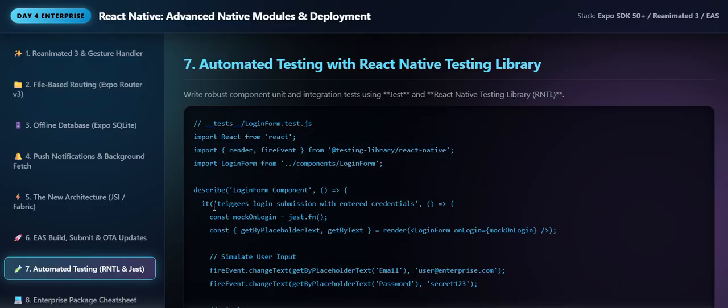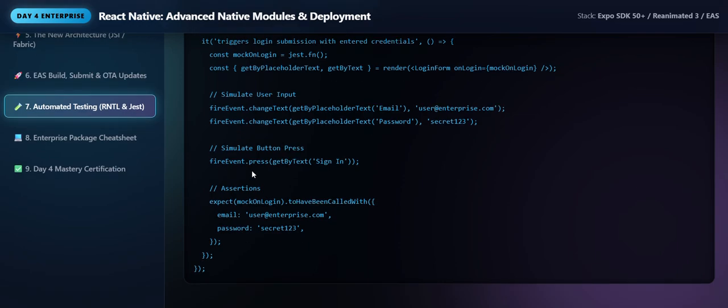Describe the login form, const mockLogin equals jest.fn. Also simulate the user: fireEvent.changeText getByPlaceholderText email user@enterprise.com, fireEvent.changeText getByPlaceholderText password, simulate the button press: fireEvent.press getByText sign in also. So expect mockLogin toHaveBeenCalledWith email user@enterprise.com, password secret123.